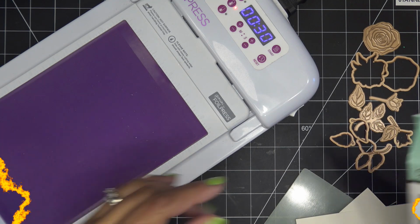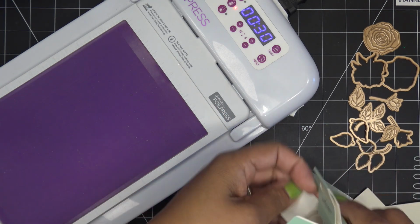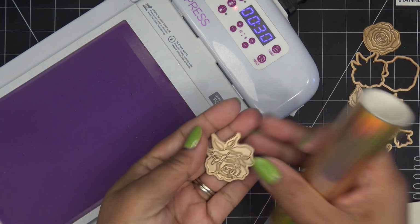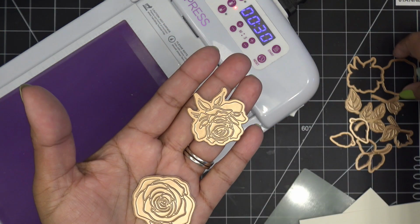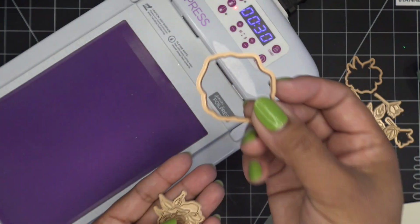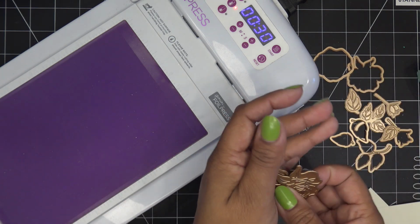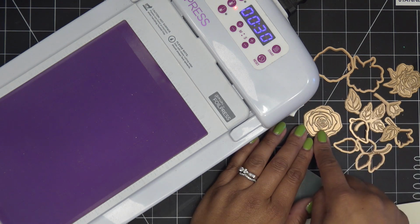Also, while I'm waiting for that to heat up, I'm going to take my foil and just cut little pieces that coordinate back to the size of the foil pieces that I would like. And in the unboxing, I show you we have the plates, and each plate has the die to also cut it out if you want to do that. They don't go at the same time. These are also metal dies, right? So you don't want to put them on here. Well, in some situations you can, but this one you're going to keep it separate anyway. You're going to do your foiling and then your cutting.